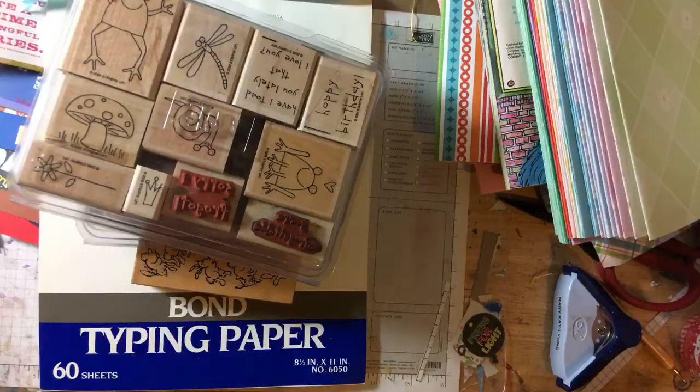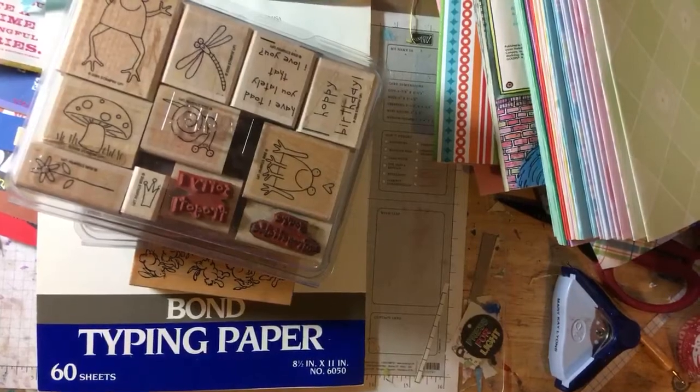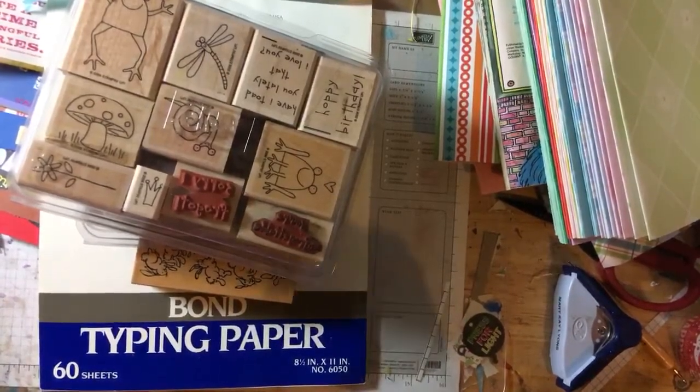All right, well, I think I put all of my stamps in the back of the room, and I should have been more prepared. How totally unprepared am I? I guess I'm the only one on here.